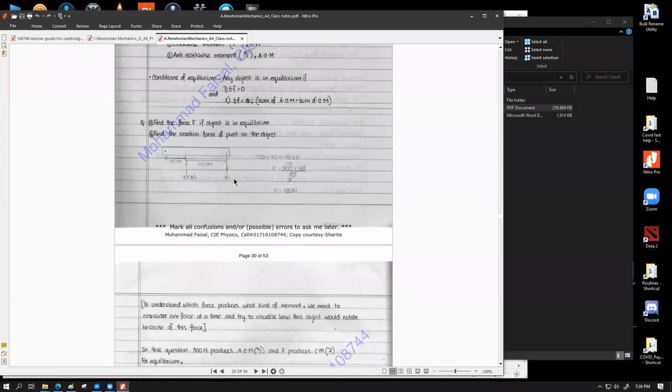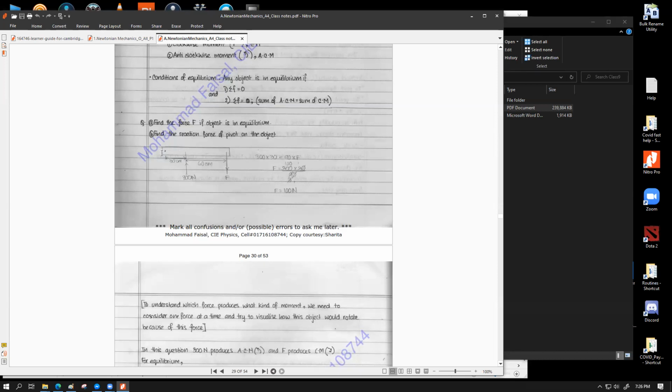Now, to determine what direction of movement a force creates, the simple way to understand this, whenever you are trying to determine the direction of a moment produced by a force, আবার বলতেছি প্রথম থেকে খেয়াল করে শুনো, whenever you are trying to determine the moment direction produced by a force, consider for that time being that it is the only force working on the object. All the other forces are absent. Consider that for the time being, and try to visualize in which direction your object is going to rotate under the effect of that force only.